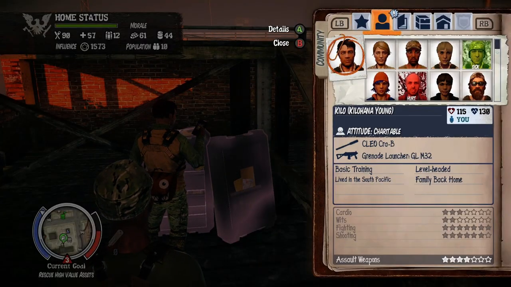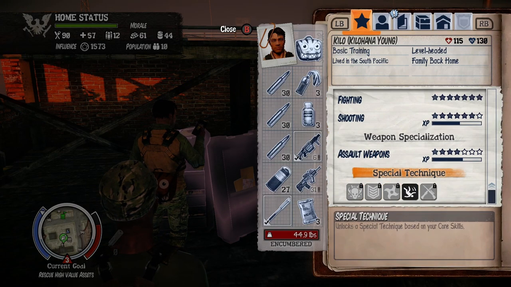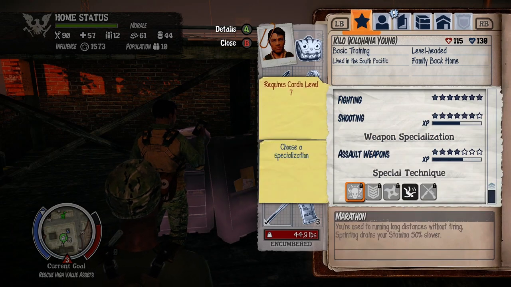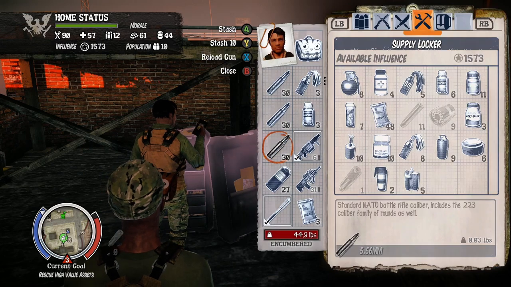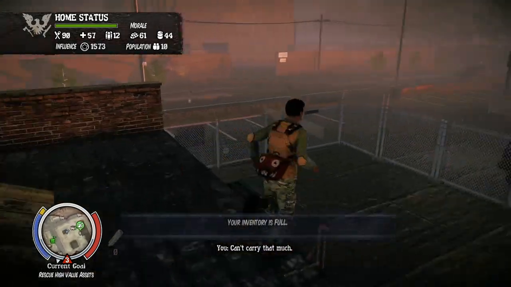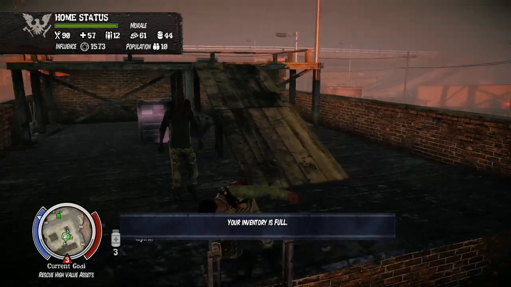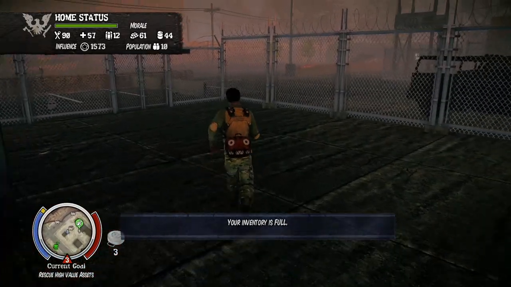Does this guy have... What skill does he have? I still don't have level 7 shooting, so I can't get it. Damn, it sucks. I don't have it. And that didn't fully heal him, so let's take another one. Can't carry that much. Make some flame... fougasses, or... I don't know, whatever. The flaming things. Flame mines.